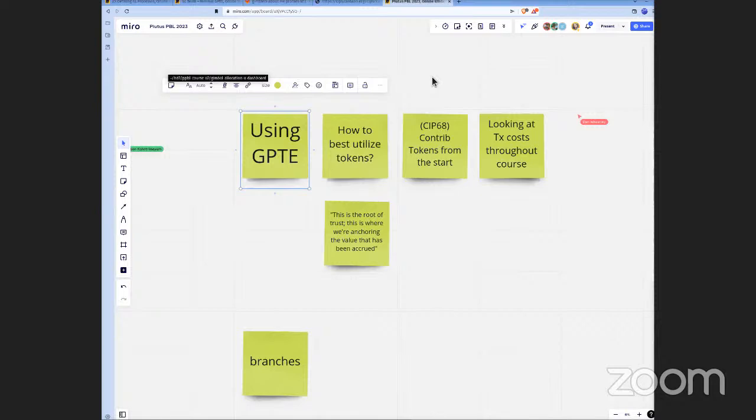I think it's really interesting to play around with prototypes. These are voting prototypes for simple use cases that would lead us in that direction. That's something I would definitely like to build. And that could fit into some of the later modules of the course, extending GPTE that way.